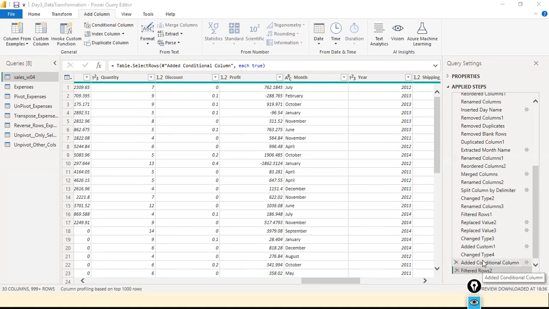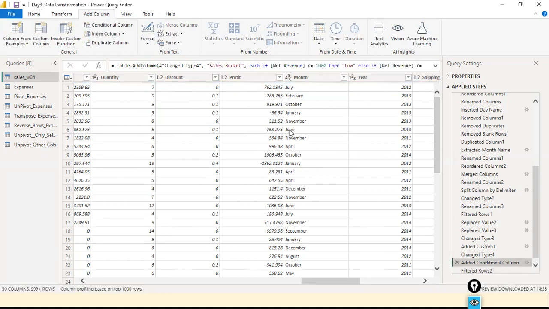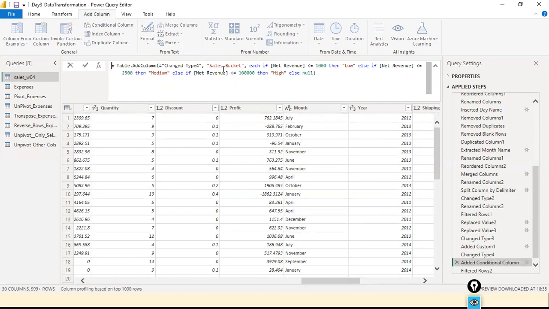And then the next one is added conditional columns here. Here you can see Table.AddColumn and Table.TransformColumnTypes. Table.AddColumn, sales bucket, each if net revenue is less than 1,000 then low, else if net revenue is less than 2,000 then medium, else if net revenue is less than 10,000 then high, else null.